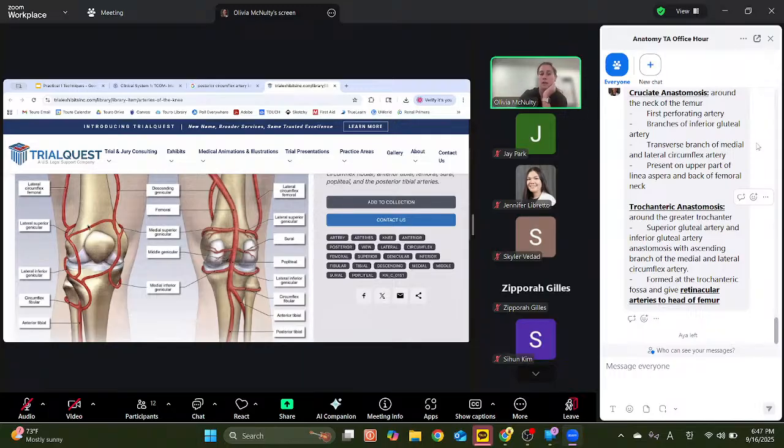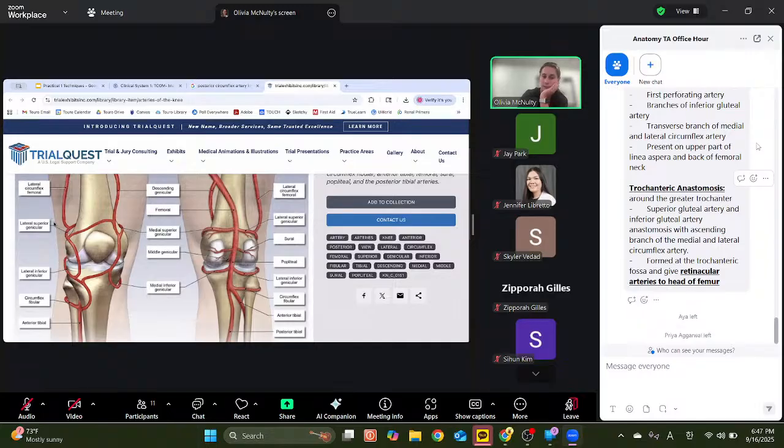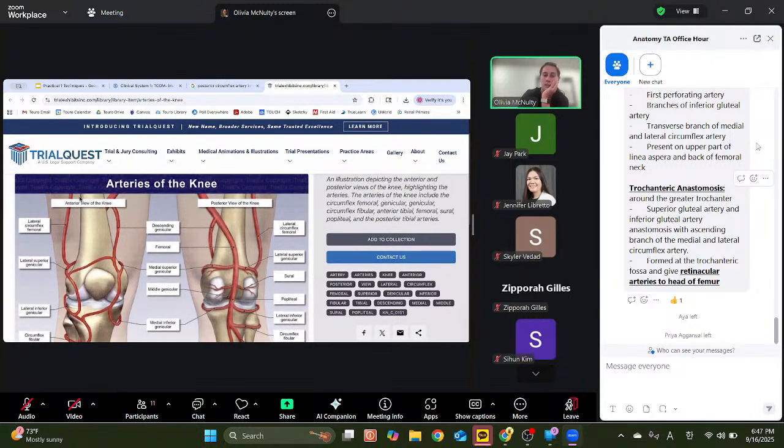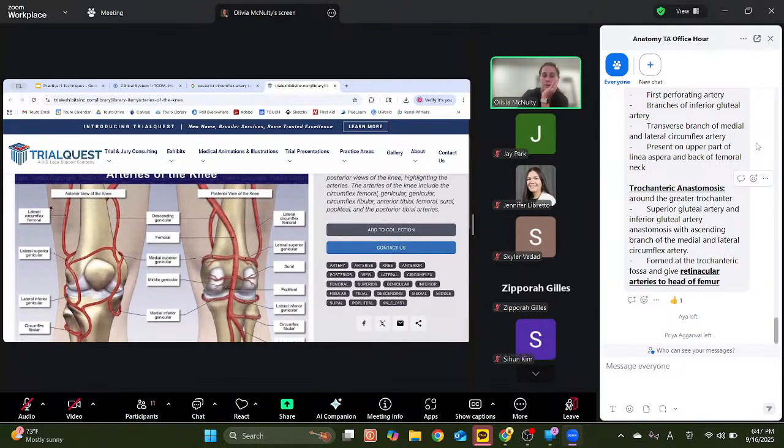And they're all going to anastomose and take care of this together. So if you see one coming lateral and superior, that's your lateral superior genicular, medial superior genicular, medial inferior genicular, and then lateral inferior genicular. Then up here, you also have the lateral circumflex femoral, which will help join in, and then this descending genicular.